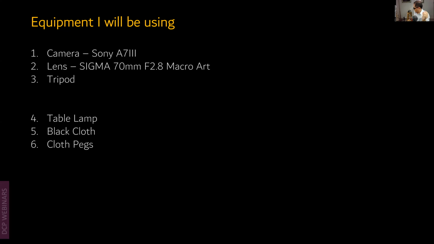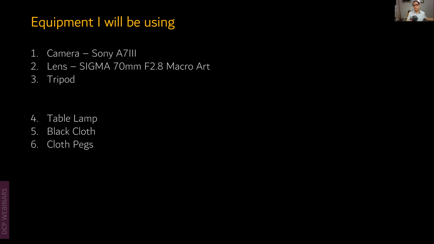The next thing you need is a tripod, because in this kind of shoot we are working with a slower shutter speed. So it's very important to have a tripod. Next, it will be good to have a table lamp. Here I have an LED table lamp. Some may have wider table lamps with a shade, which is also usable. Any lamp that can do directional light will be great. Even a torchlight will be more than adequate.